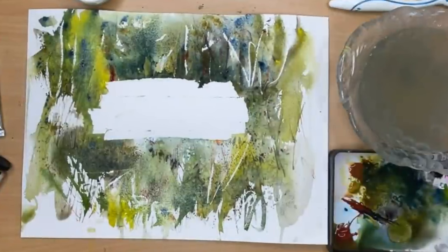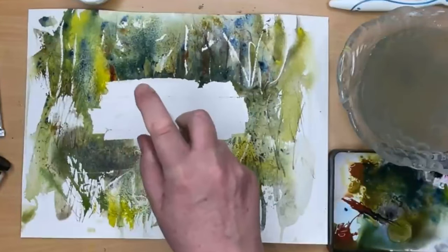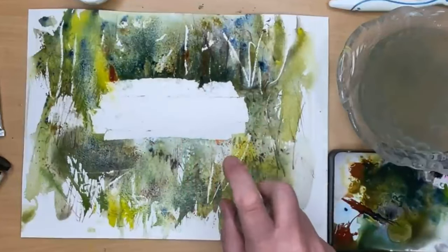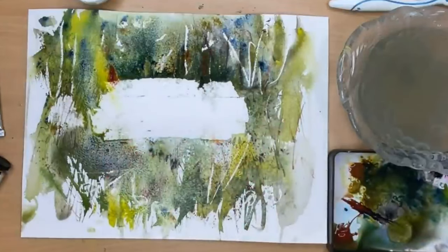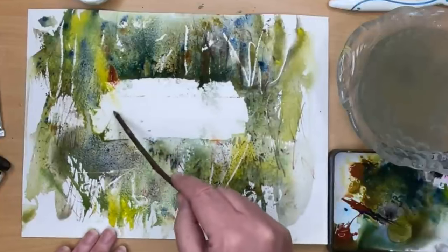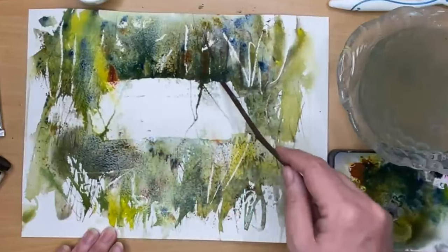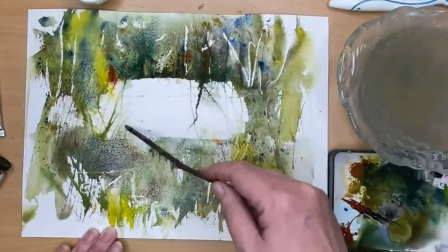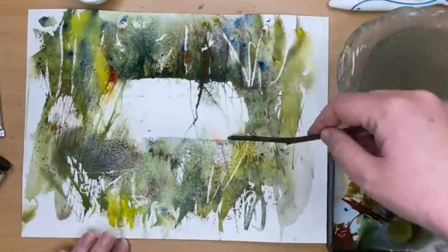Look — I've got all this lovely light. Now this could be water, the light on the water. I'm using my spritzer bottle and just spritzing the edge of that area, leaving the centre with hopefully not much spray, but just around the edge — because it's still damp, the paint will start to move, as you can see. And I'm just using that wet paint now to go over that light area, crisscrossing. This could be twigs in front of the water or reflections in the water.